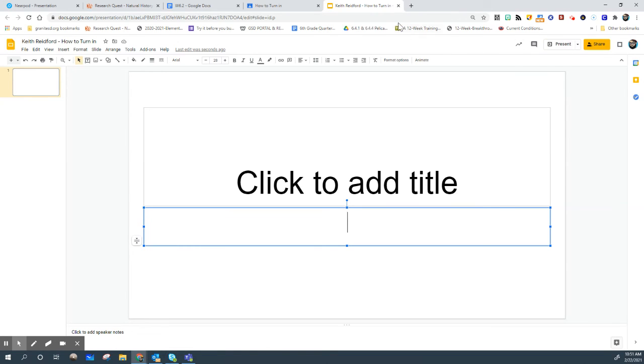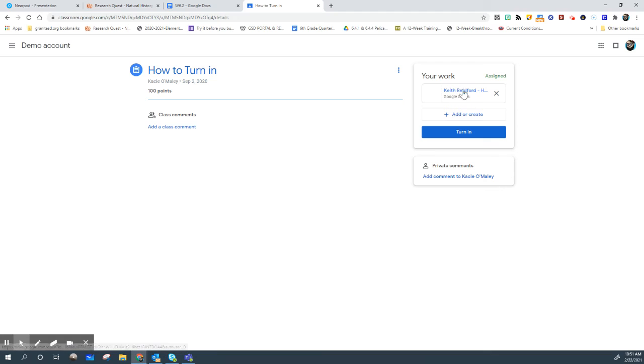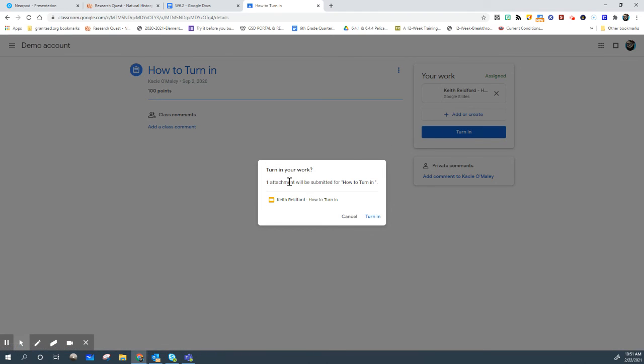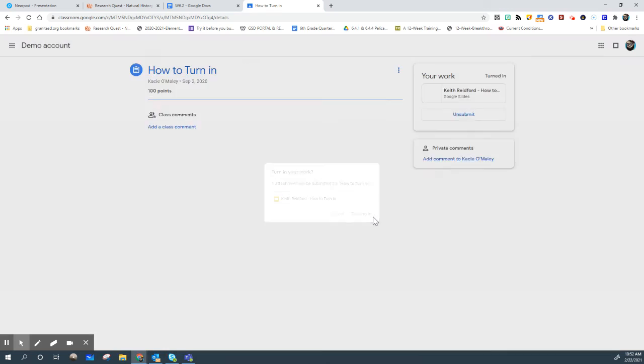Okay. When you're done, you can just simply close this. You don't have to share or anything. You're just going to close this tab. It's going to be attached to your assignment. And when you're ready, you just click turn in. And just like some of the other assignments, it'll ask if you're sure, and you're going to turn it in. And you have completed our activity for the week and turned in your explanation to prove what grade of a writer you are.